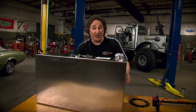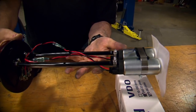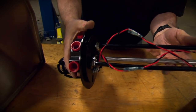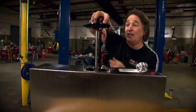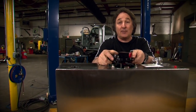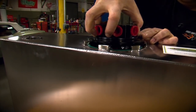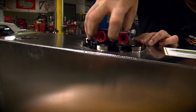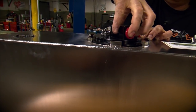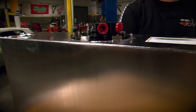Now, for a fuel pump, we had them do two of them. We got two electric pumps. Both have the capacity to handle 850 horsepower. And the reason we're doing two is so we have an auxiliary pump just in case our primary pump takes a dump. Now, if you'll notice, this center part is completely clockable. That will allow you to mount your fuel inlets and outlets wherever you need to for your application, making this a very, very easy tank to install.